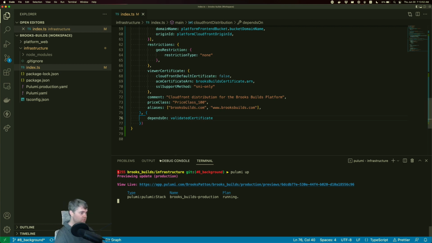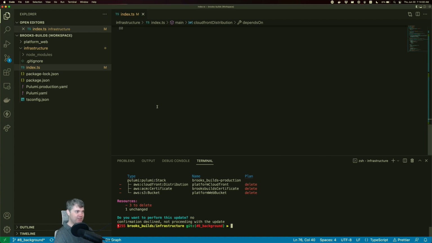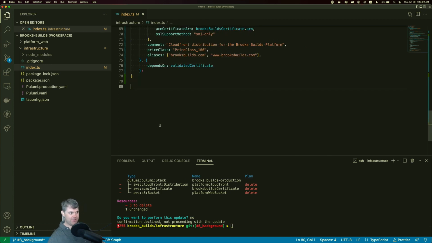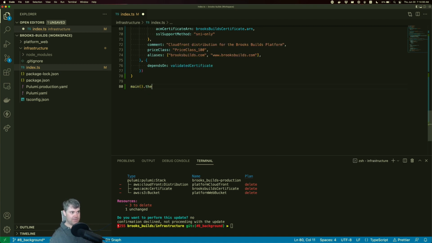Oh, are you going to tell me you're going to delete everything? Yeah, you're going to tell me you're going to delete everything because it's not running this code. So then I need to run this code. So main dot then. Actually, can I export, I want to export the result of this.